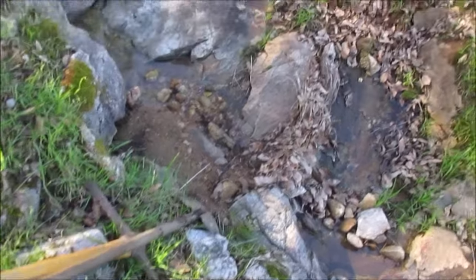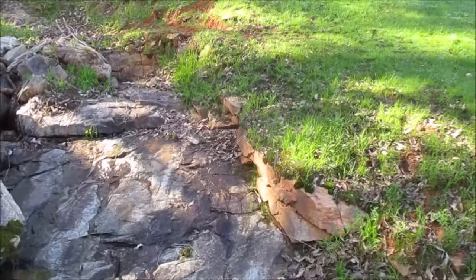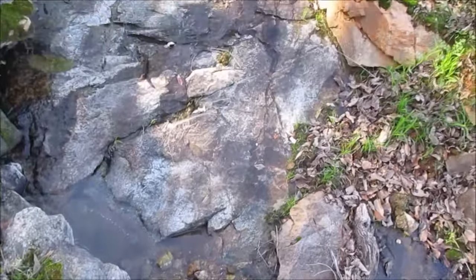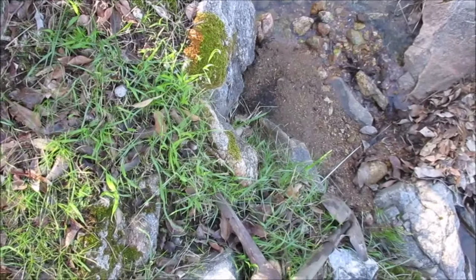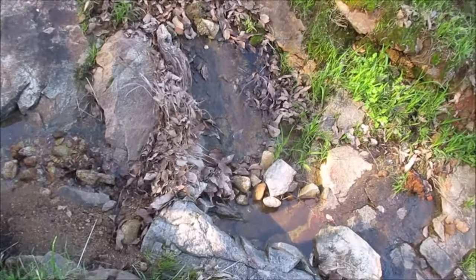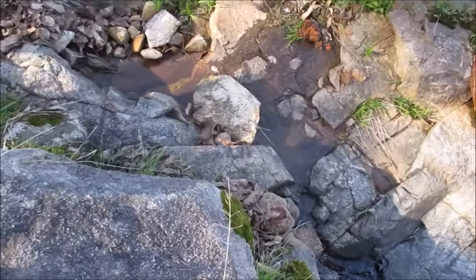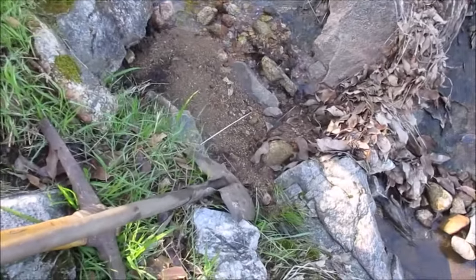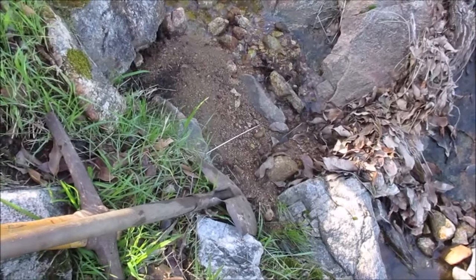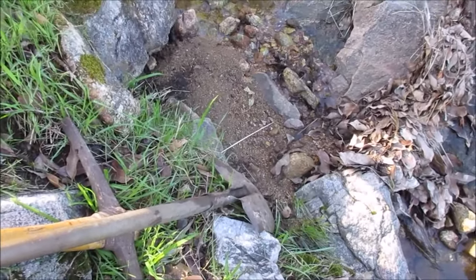Maybe a bit further. Anyway, the bedrock here, I'm not sure if you'll be able to figure it out, but there's the high ground. You come down, this bedrock runs down into this corner. So from up there, it runs down across into this wall that I'm standing on. And same here, all the way along the bedrock, it slopes back towards the bank that I'm standing on. So just in here, there's a big pile of gravel and sand. I know it's light material, but it's been trapped there. So I'll just dig that out and pan it and see if I get anything.